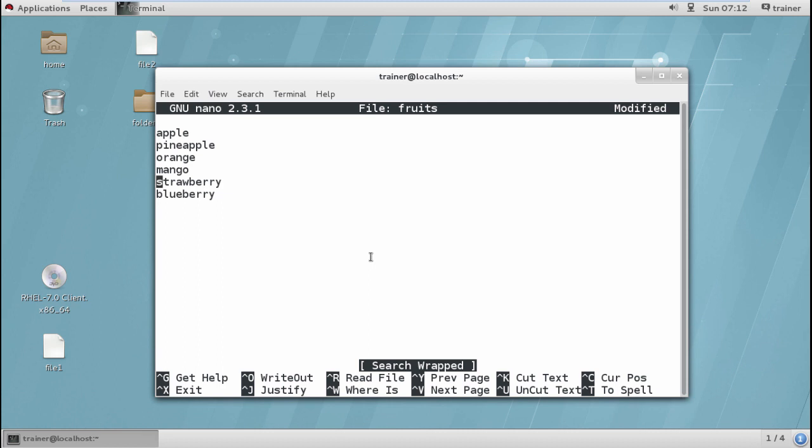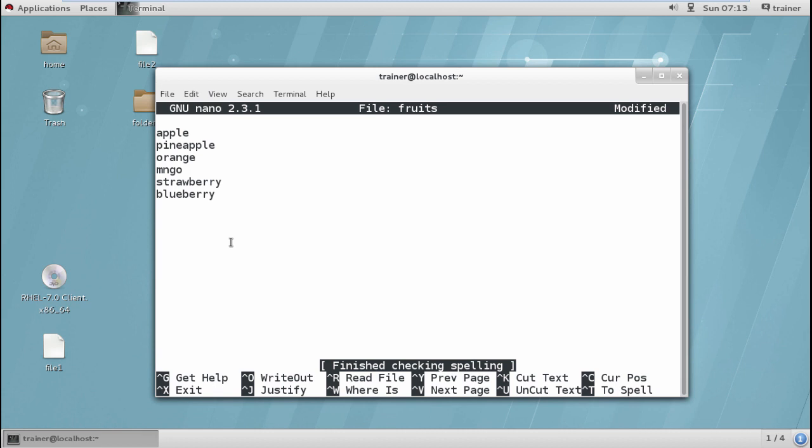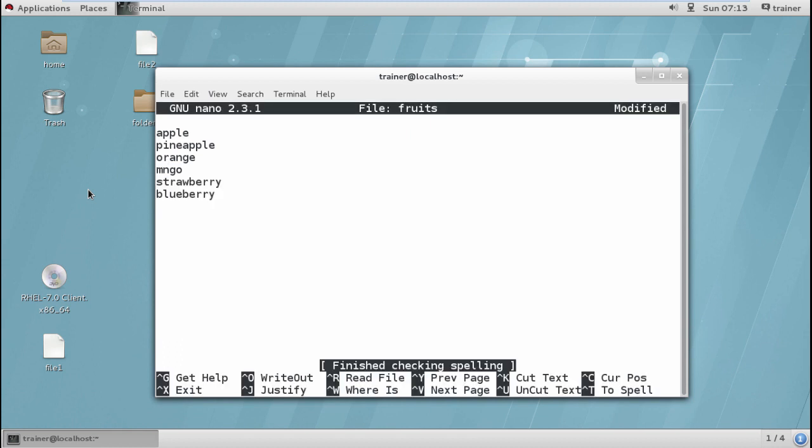The same way, to check the spelling, you have Control T. You can check the spellings and errors if you have any. For example, this word I am reading in such a way, and again I am going to check it. It will show me this is not the word which you have written. If you want to accept that this is the word, you can go for accept. If you want to insert it, you can insert. Uncap, here S you can use for system, Q for quit, and X for exit. I want to accept it, so I am going to accept the same by using A. Correct, so I have accepted it. Now if again I want to check it and want this to be inserted, I will be using I, and it will insert the same. So this is what we generally have for error checking and spell checking.